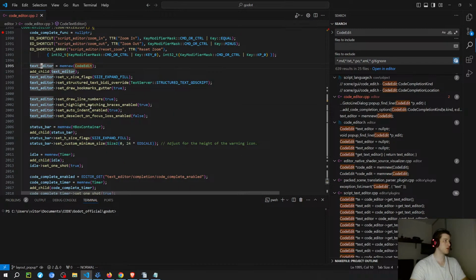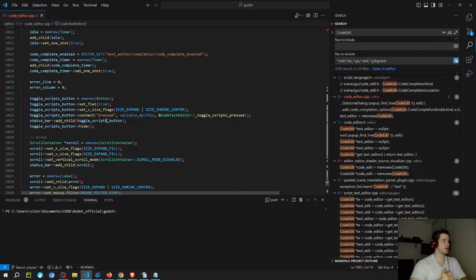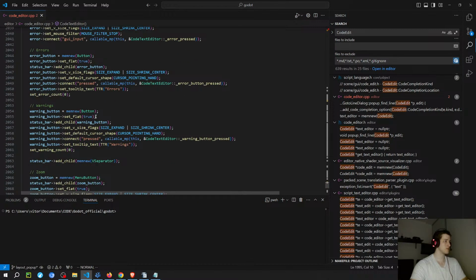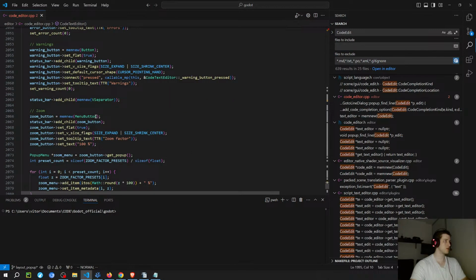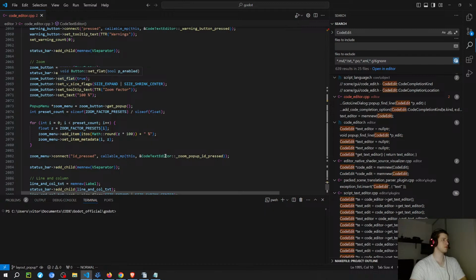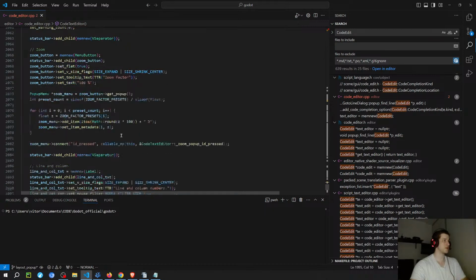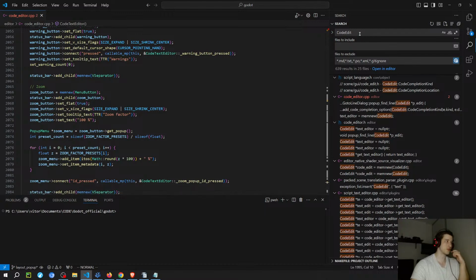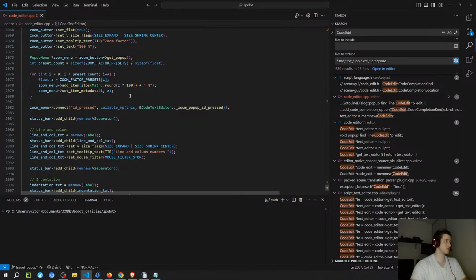I wanna see how they connect this with the file system doc. File system is the class that has the files for the projects. So let's see how they do this. The way that I'm thinking about it is obviously gonna be probably through signals. I think I've seen some tutorials for the code edit before.